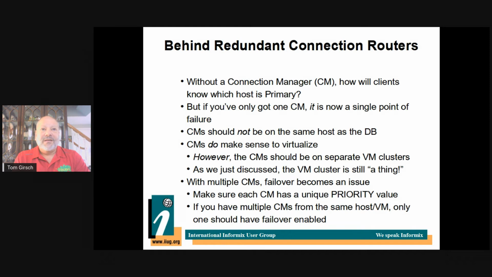On the Informix side, suppose you have a single database engine that has multiple listeners, one for SSL, one for open connectivity, for example. We have one that listens on an old protocol for legacy apps. And we have separate connection managers for each of those protocols. Even though they're all connected to the same one, to avoid confusion, you want to make sure that only one of those connection managers has failover priority, or one set of connection managers has failover priority. The other one should have it disabled, so that you don't have them stepping on each other. And it also makes it easier to keep the priorities unique among them.